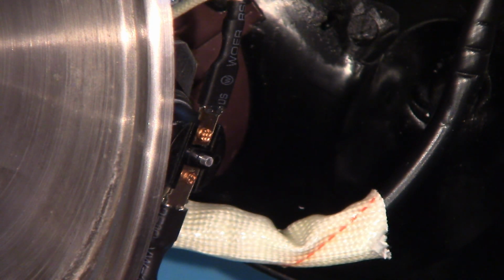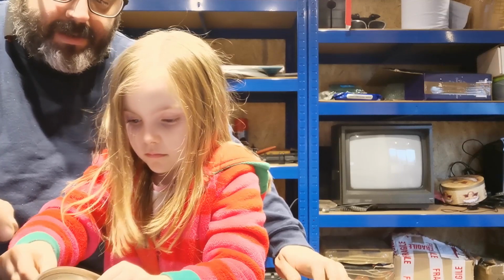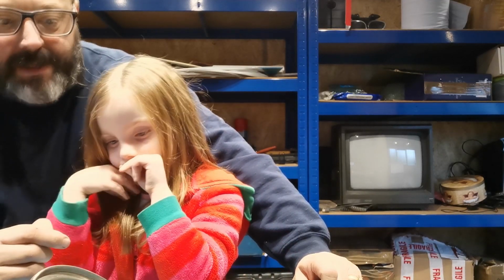Yeah. That's it, that's fine, it is on. So it's wobbly, but that is now on. So we'll just wait for that to go off now. Do you know what go off means? It means we're going to wait for it to set.